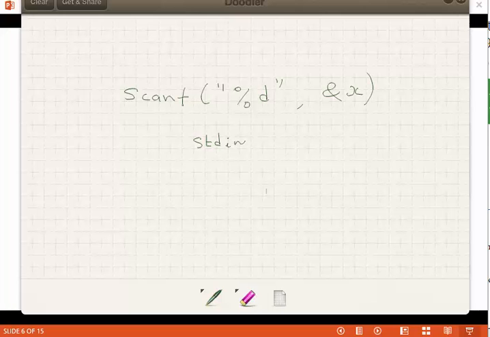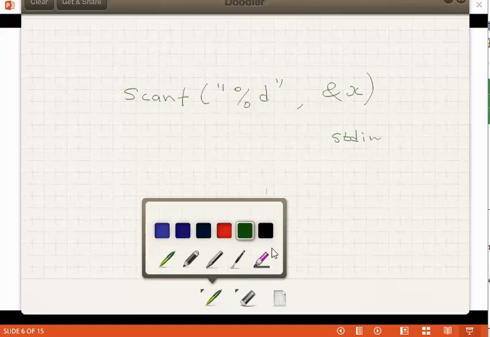So we used this function to read values into a variable from the keyboard, right? Which is the standard in.